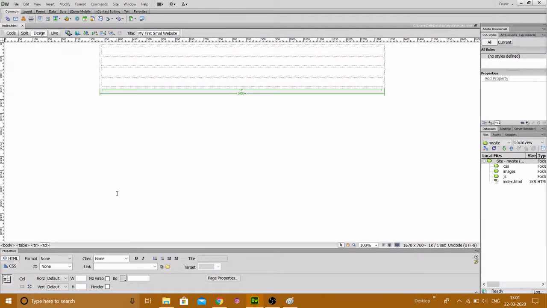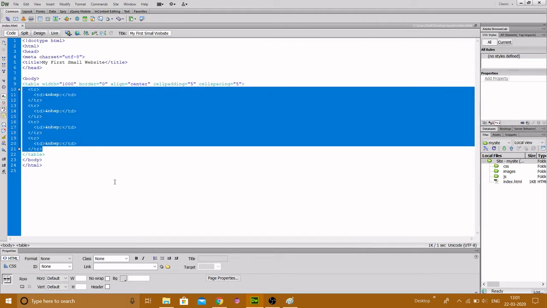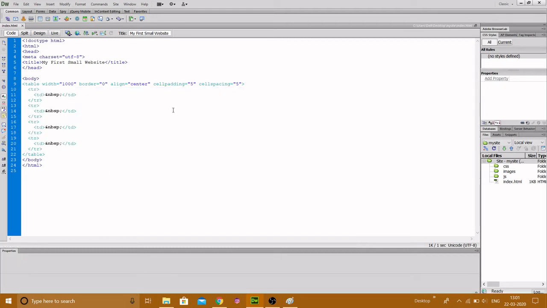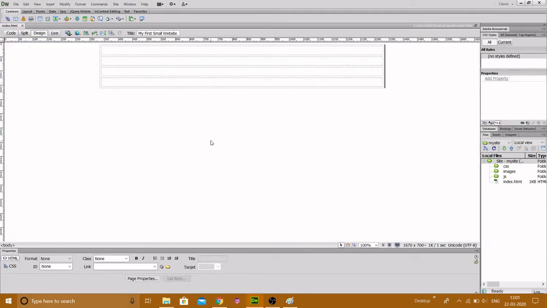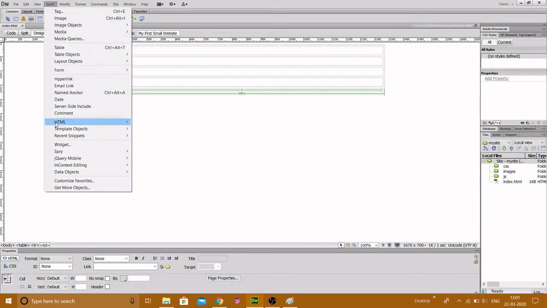Before going further, let me show you. This table structure is created. You already know this is HTML, and you learned in previous videos. If you have not learned, you can go there and learn it. So here in this TD, I am creating one more table.